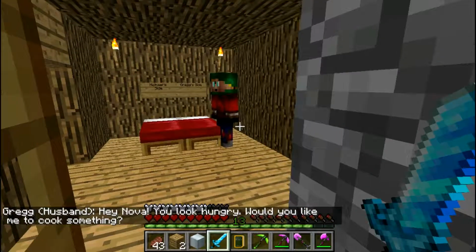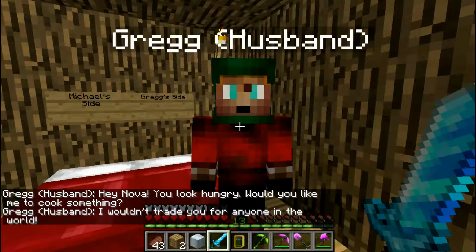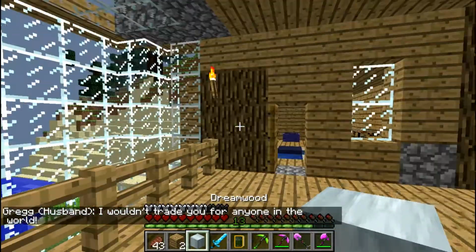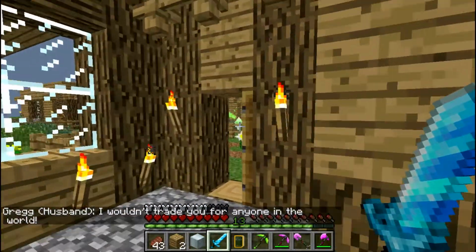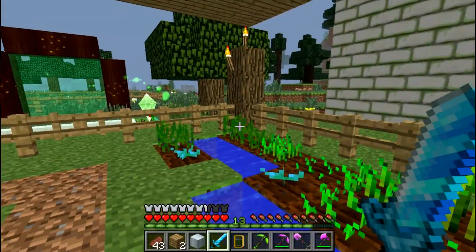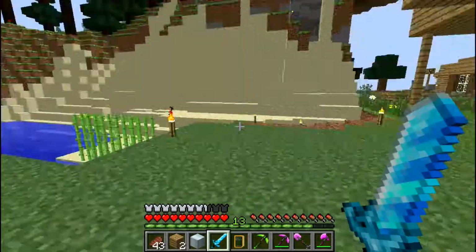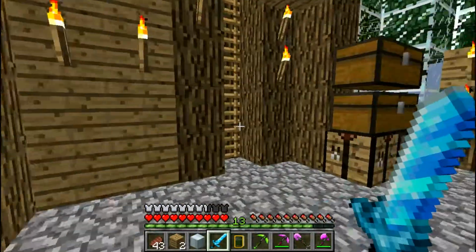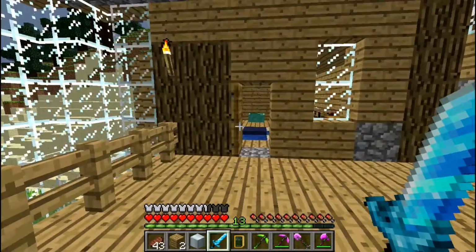Hey, Nova, you look hungry. Would you like me to cook something? Okay. I'm actually scared. What's going on? I left this door open. Someone could have got attacked. Oh, it was on my front door. Okay, well, I'm fine.